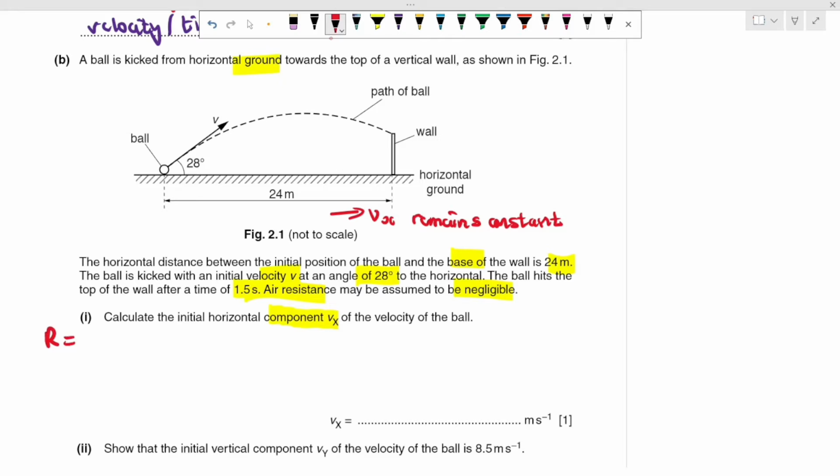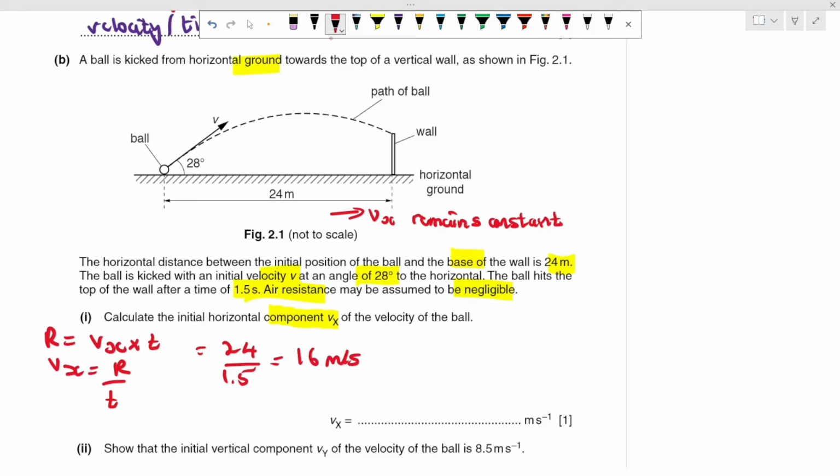And then you know that the distance from your kinematic equation, the distance r, will be equal to the velocity in the x times the time that will be taken to move that distance r, which is the range, because you know that the range is distance, which is speed times time, right? So it means that Vx will be equal to r divided by the time t. Your value of r is 24. Your value of t is 1.5. So Vx will essentially be 16 meters per second, right?